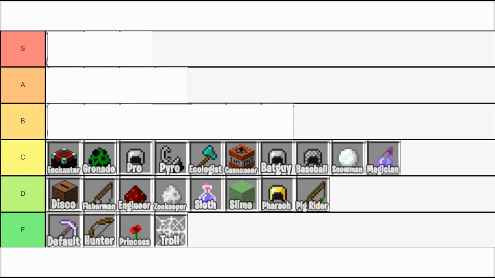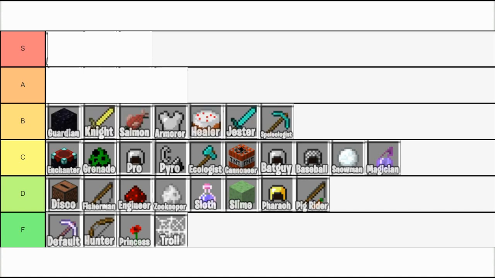And now, let's move on to the B tier. The B tier is some kits that are alright. They're not that bad, and they're okay to use. We have 7. They are the Guardian, the Knight, the Salmon, the Armorer, the Healer, the Jester, and the Speleologist.